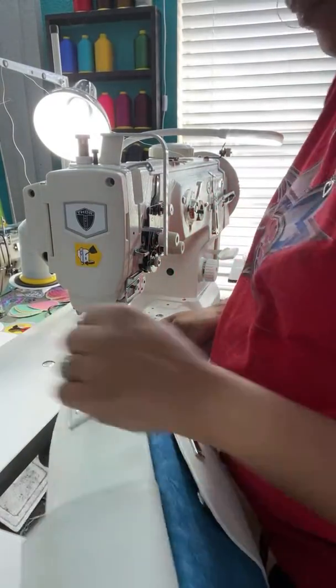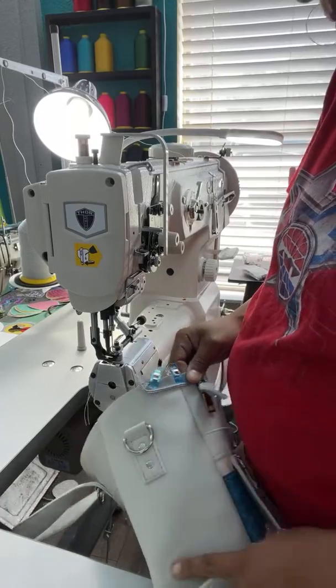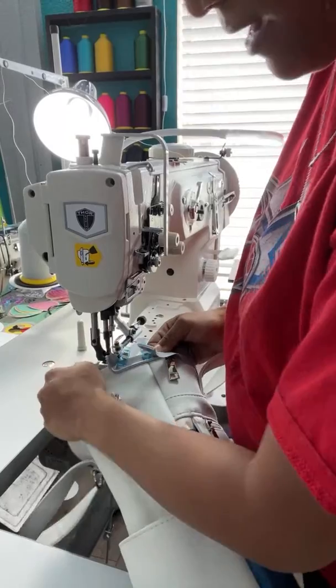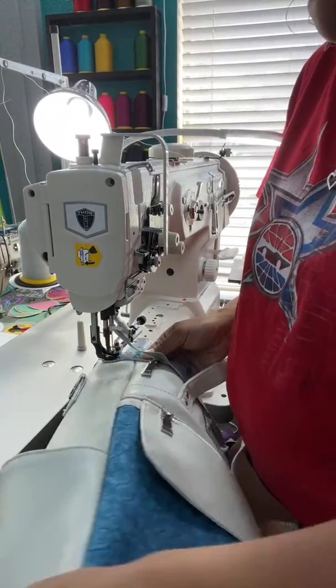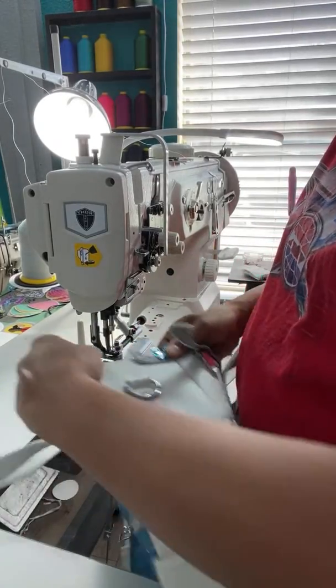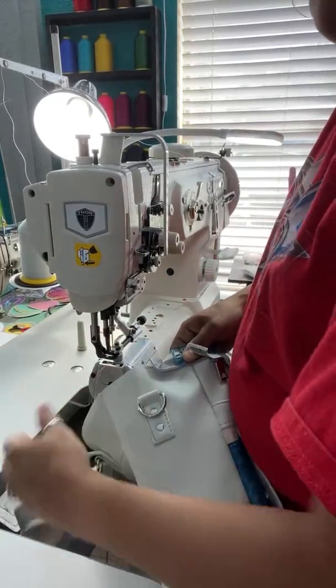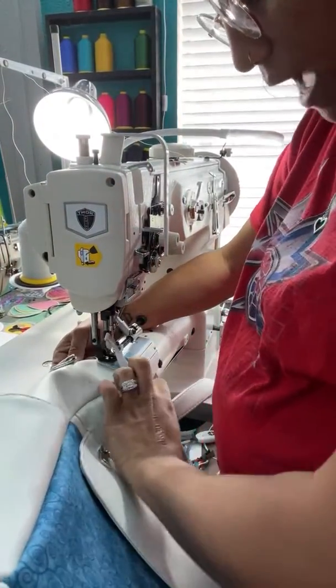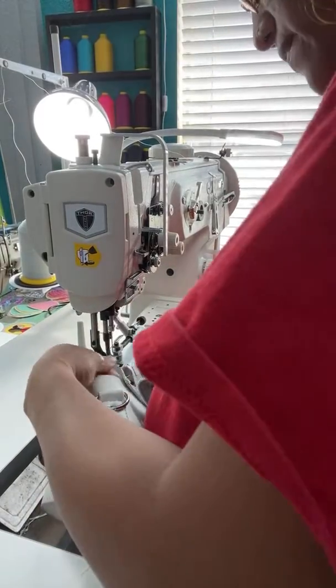I hope you can see. I don't want my arm getting in the way. I'm just gonna put it in the way just a little bit so I can get my bag through. So right here we're sewing at a 1/4 of an inch. I'm actually going to baste first.